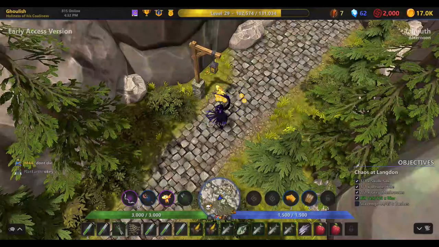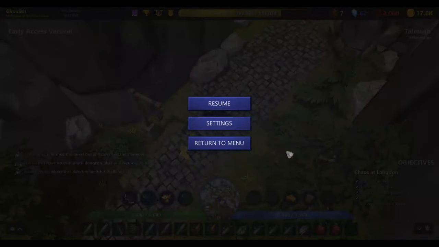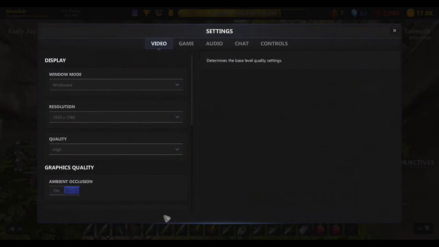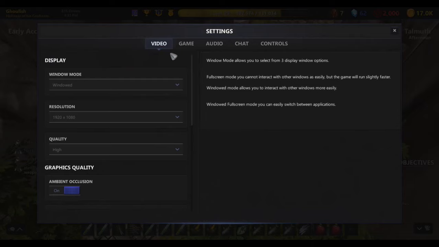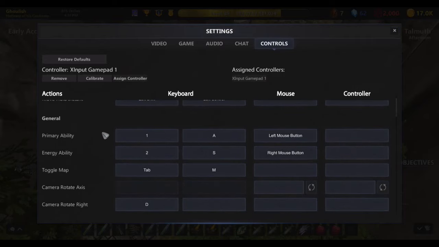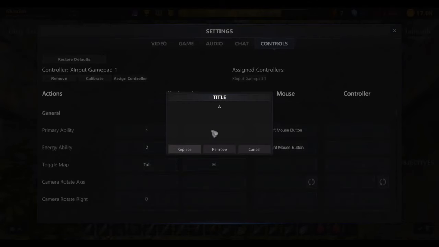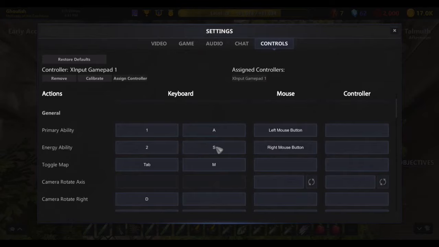Alright, now anytime anyone asks me for help, the first thing I ask them is if they've taken care of their key binding. So the first thing we're going to do is hit escape and go to settings to open up this menu you see here, and we're going to go over to controls. Now from controls, we're looking at a few main things: primary ability and energy ability, aka left click, right click, strong attack, weak attack, however you would prefer to say it. Set these key bindings to something that will be comfortable for you, because no doubt clicking continuously, and you're going to click a lot, trust me, will get very old very fast.